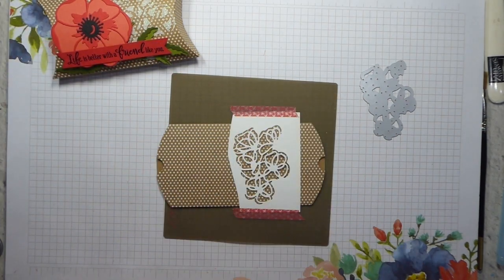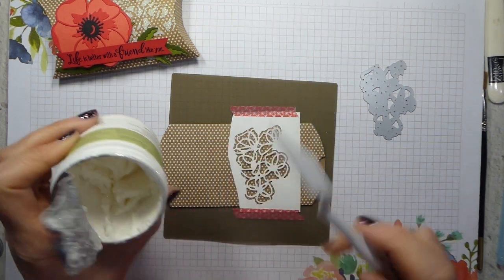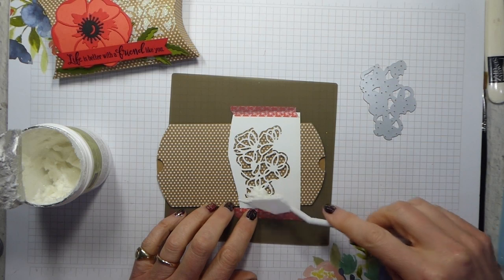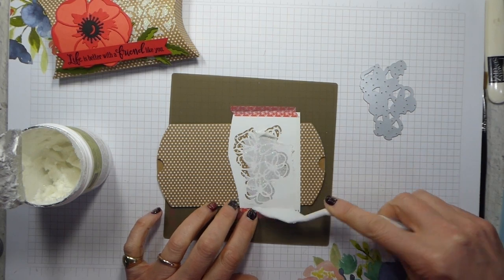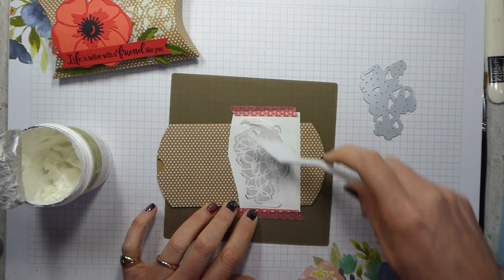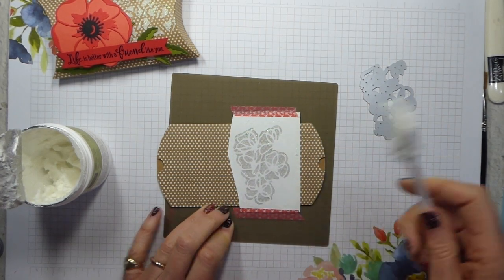I'm using the Shimmer White embossing paste. I've had this for an age. It's my first pot. I have now ordered a second pot, but I've still got quite a lot in this pot. So using one of the tools that are also in the annual catalogue, just pick up some and squish. It's a technical phrase, but squish. You want to get it to go through evenly through your die cut, and so it's like a mask, which we do sell, but this is a do your own mask.